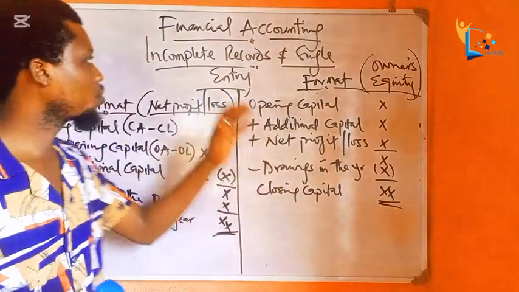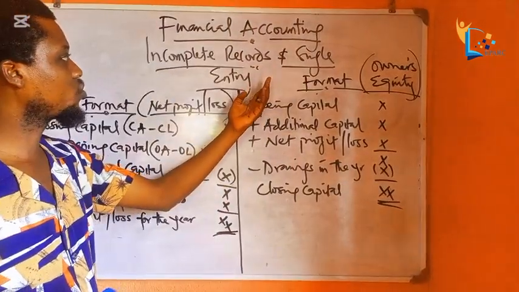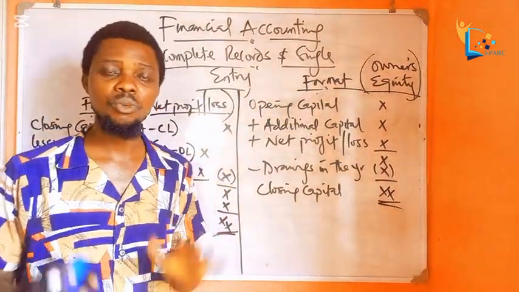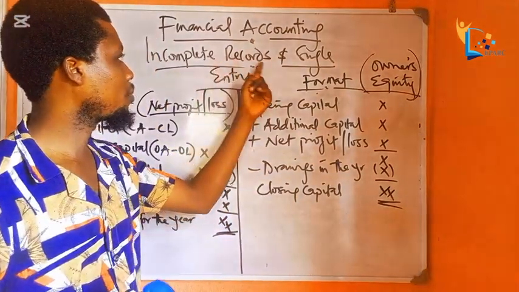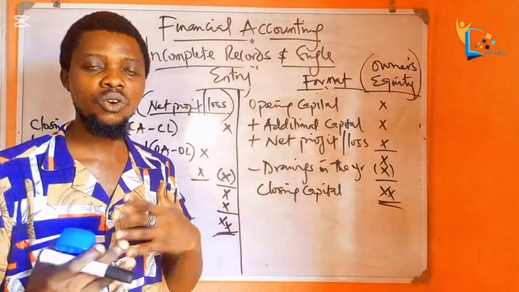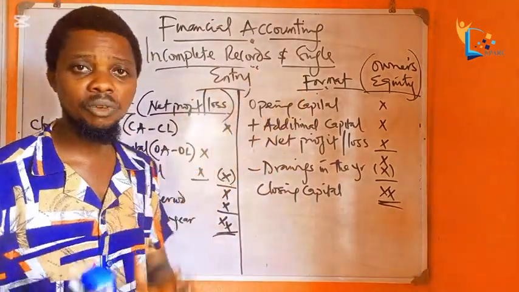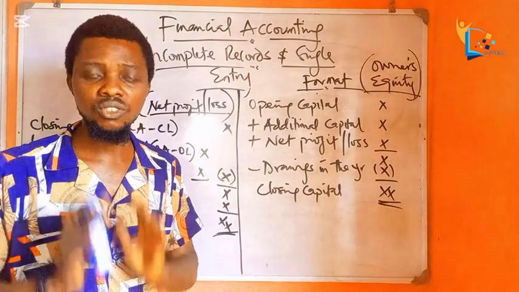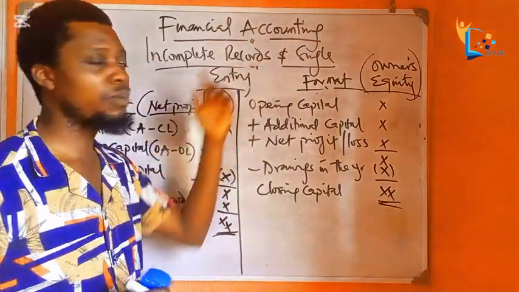Okay, so today we're going to be looking at incomplete record and single entry, but for the purpose of this class we're going to be focusing on incomplete record. Subsequently, or in the near future, we're going to look at single entry, but for the purpose of this class our concentration will be on incomplete records.